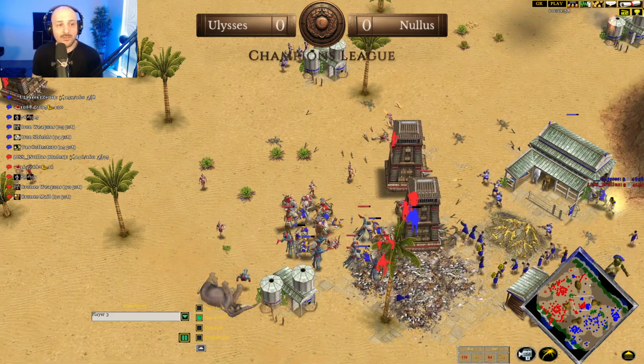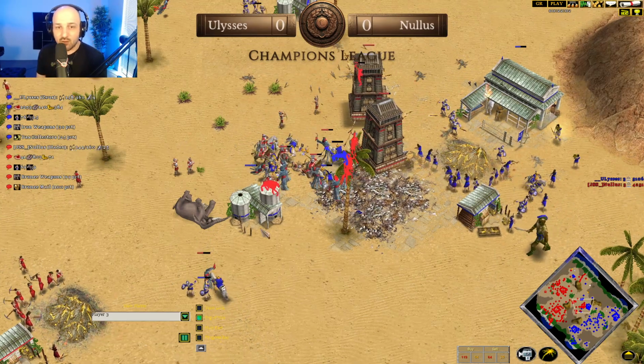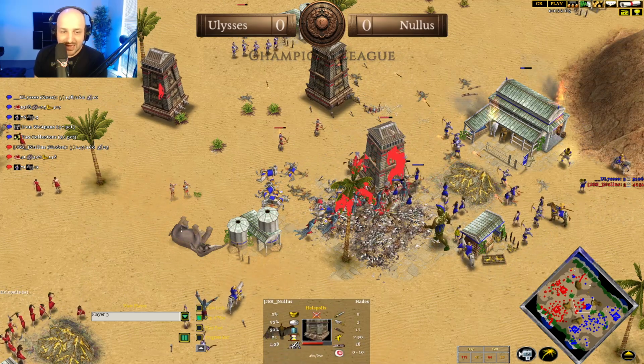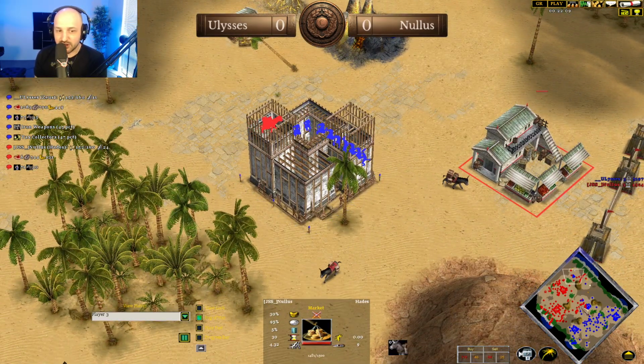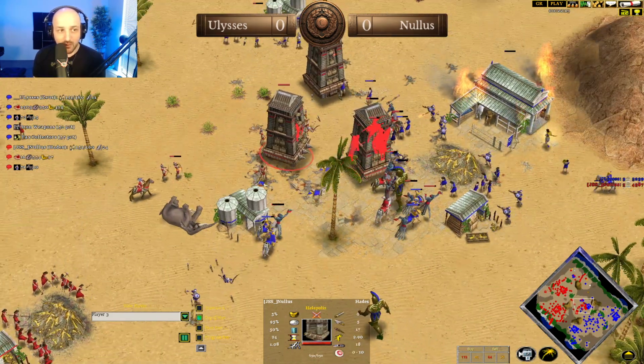Ulysses going up to iron weapons, iron shields, tax collectors also coming up as well. Bronze weapons about to pop here for Nullus to help out in this game. The villager is getting pulled off of the gold mine here as the Heliopolis will get taken down. We do see a fortress coming down here to take out the trade route of Nullus, as well as more Heliopolis flowing through into this moment here.